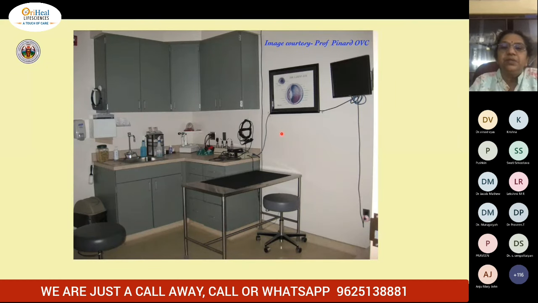So this is a basic setup which I have seen in the Ontario Veterinary College in Canada. You don't need a very big room. This is a small table with a chair. Always when you do examinations of the eye, you necessarily have to sit and do them. We will see some ergonomics also. So you have a working station and an eye model here to explain the diagram to the owner.